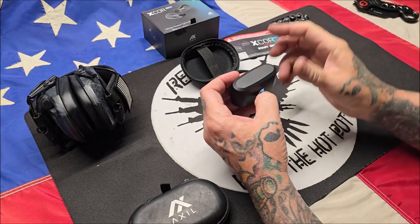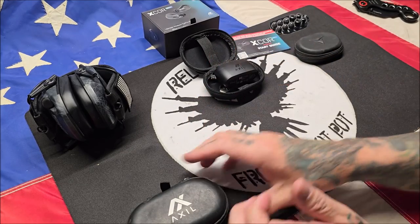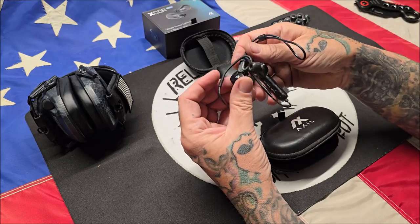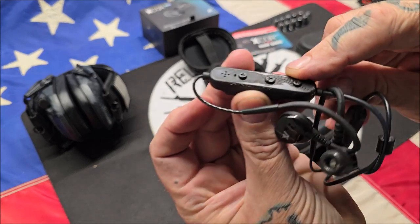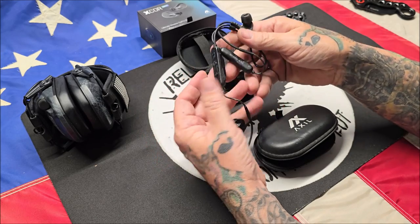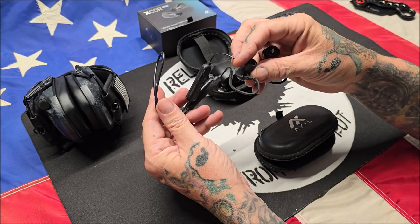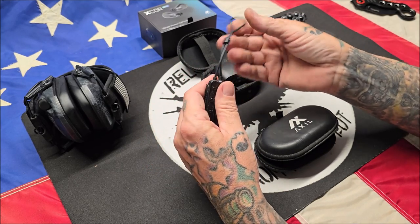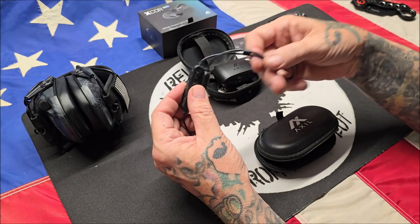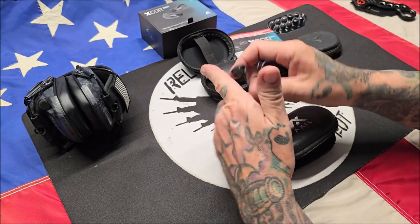These were very, very comfortable today — I didn't have any issues with them. If you're an avid shooter, it's really hard to find something that's comfortable on your ears. I have another pair of Axel — I forget what these are called — and they've been pretty beat up. What I don't like about these is this peeling here; that's from sunblock spray that got on them and it's made that black just peel off. I'm constantly fiddling with them, and the cord gets on the back of your neck — it's irritating, it's annoying. Partway through a stage I can feel it get caught up in my shirt and it just throws me off my game completely.